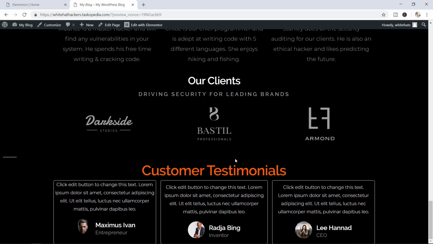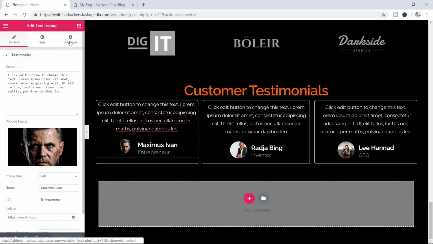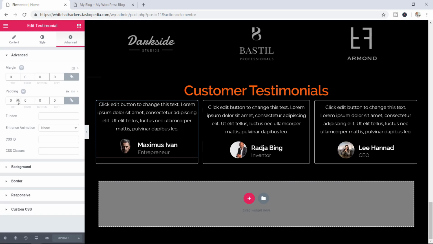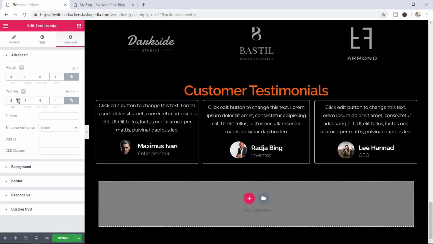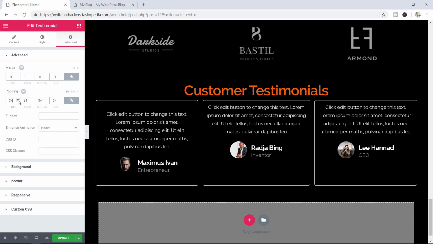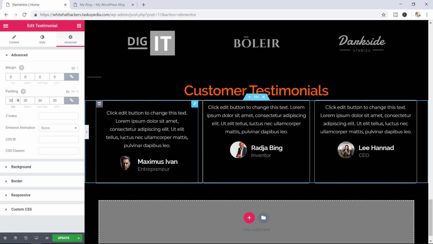Before I round this up, let's take a very quick look at our paddings. All right. So I'm going to go in here. Let's say, for example, I wanted to add some padding for our testimonials. If I came in here right now and added padding, let's make this very obvious, let's go with 30 pixels. All right. So now you can see we've added 30 pixels. It's on the left, it's on the right.